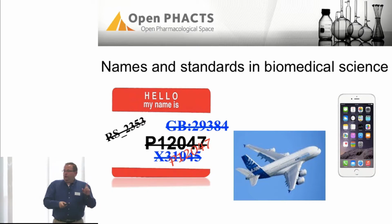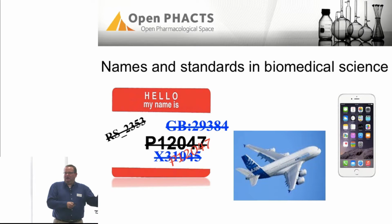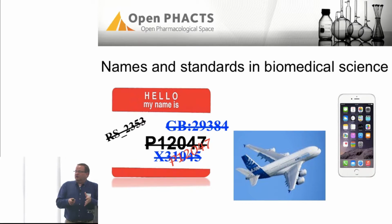If we could just stick to one thing, say, a drug is a drug, it's this URI, a target's a target, it's this URI, yes, we'll talk about epigenetics and everything else, but we delight in pretending that things are a bit special and a bit different and a bit complicated, and we replicate that complication in every data source we can. So when you're trying to put it back together and actually have a sensible discussion about what data there is, we made all sorts of problems.